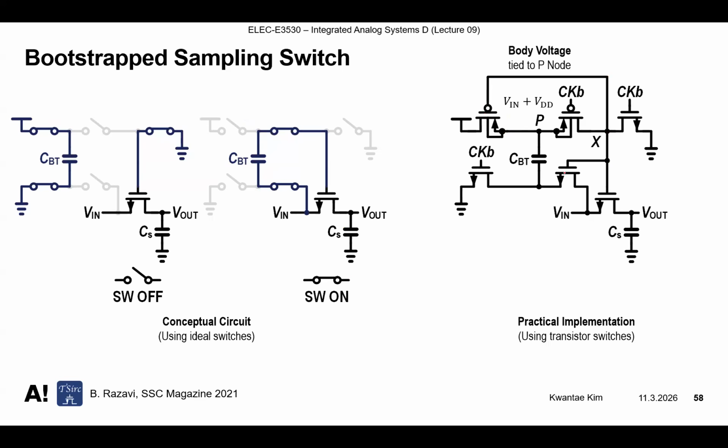And the remaining MOS can be connected this way. So the X node is the highest voltage, such that we can connect the gate voltage of this transistor to the highest voltage. We can also think about connecting this node as a clock or clock bar. Then if this node goes to 0 volt or VDD, as V-in increases to VDD, this switch cannot be turned on because VGS is small. So we want to connect the gate voltage of the MOS transistor to the highest node, which is the X node.